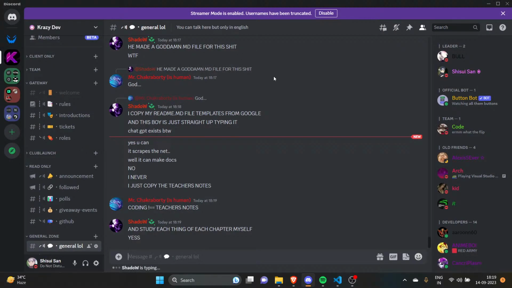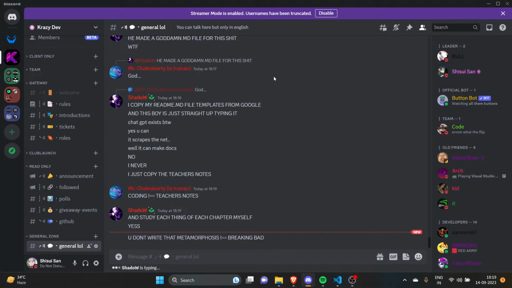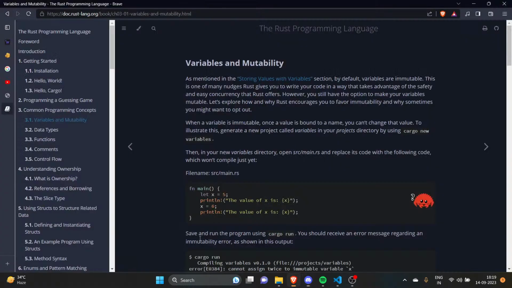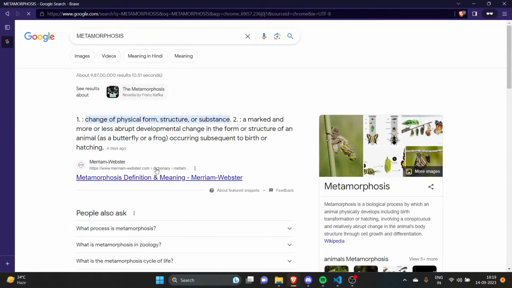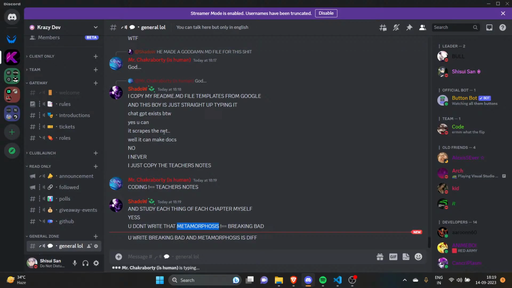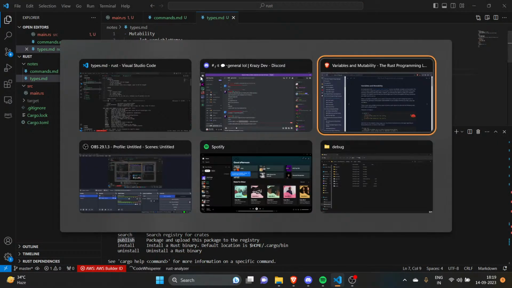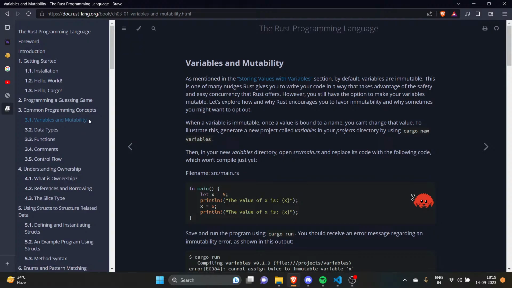You have to read a chapter, understand the points, and write it down. So in future, you can read the points instead. Change of physical form structure. Okay, some English. I don't know English well, so you speak what, my friend?